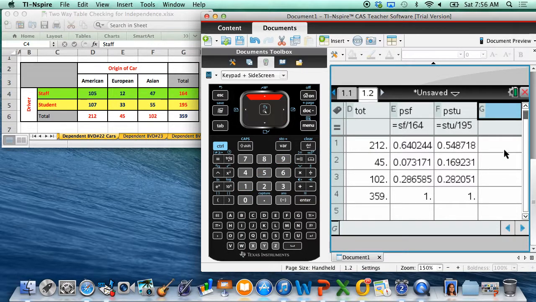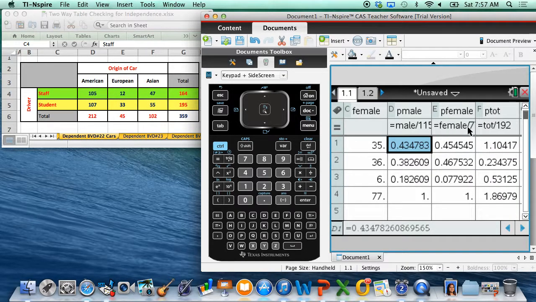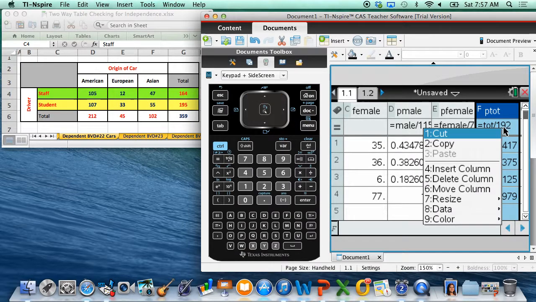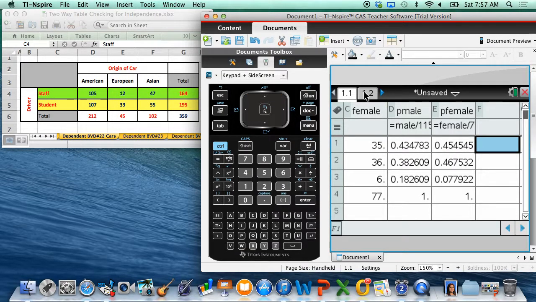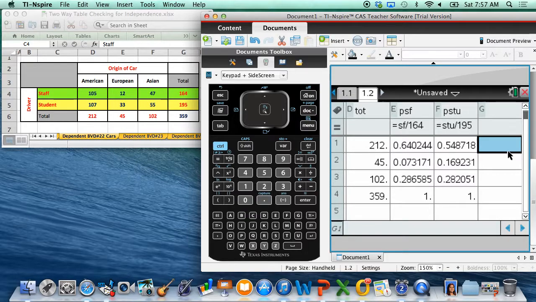This is going to be my total, so this is going to be P tot, percentage total. This is a problem again. I already had this variable from the previous spreadsheet. Cannot emphasize enough, create a new document before you start a new two-way table. That way you have a clean set of variables.